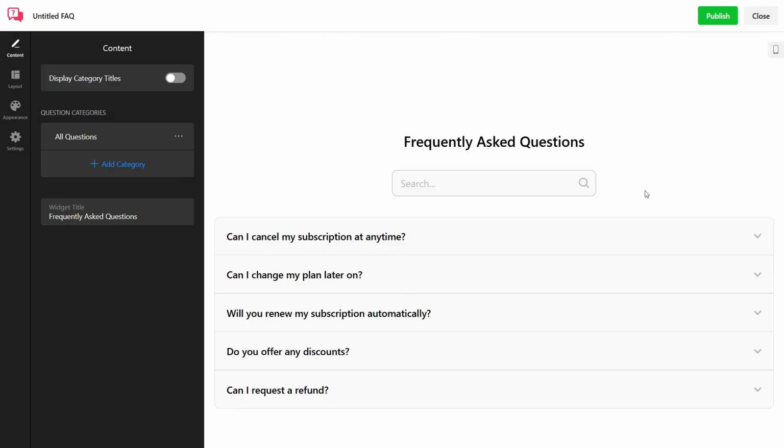From here, your screen will open up in a new window where you need to either sign up or log in to Elfsight if you don't already have an account. Once you've done that, you should end up on a similar page to what I'm showing on my screen. This is essentially the exact same template builder, so if you're done customizing your design, you don't need to do anything here. Just go up to the top right corner and click on the big green Publish button.